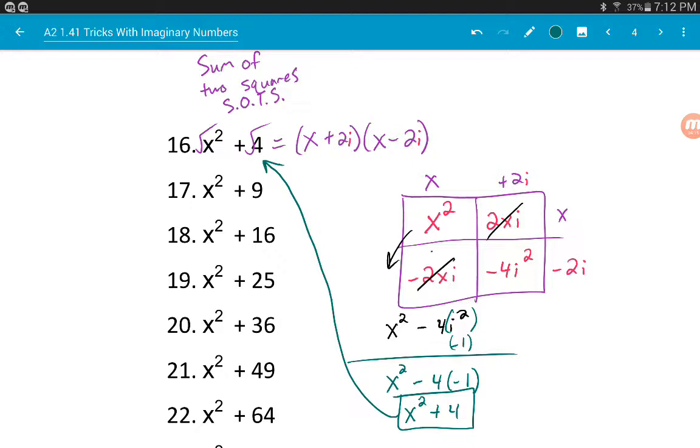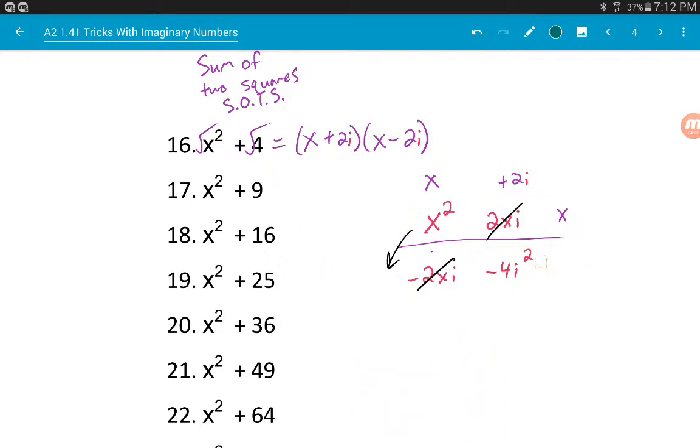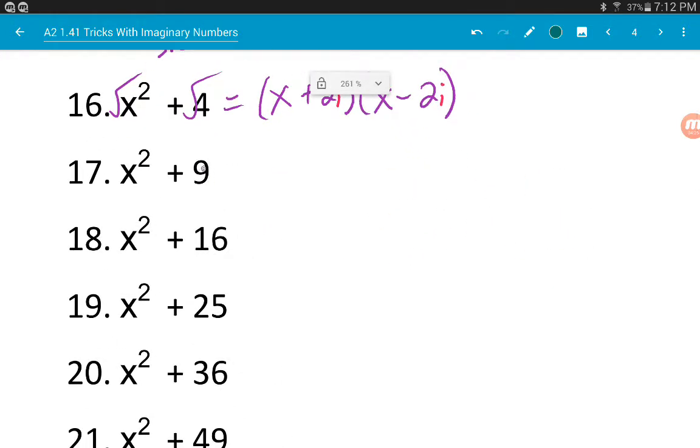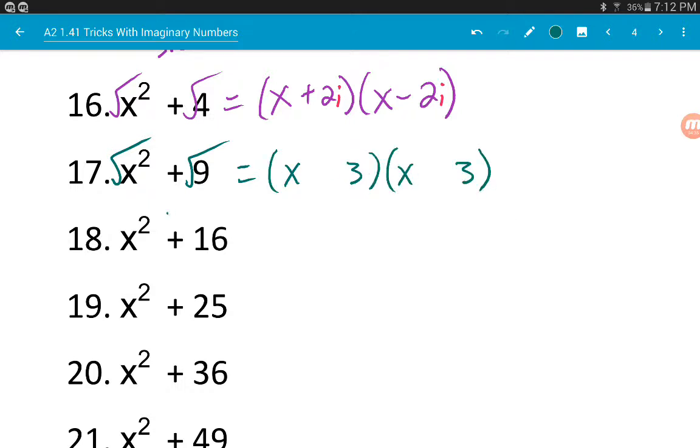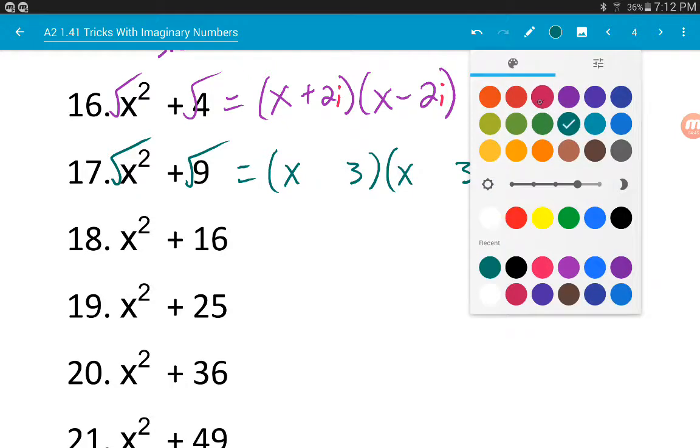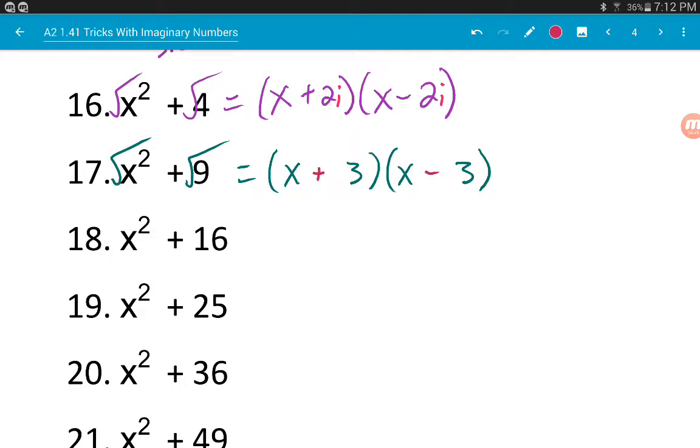Now I'm going to erase this. You could always jump back a second and pause right there if you wanted to copy that down. For the next one, think of it the same way. Square root and square root, so we're looking at x and 3, x and 3, but it's got a plus in the middle. That's not DOTS, that's difference of two squares. This has got to be the sum, which is SOTS, which is that new weird thing that we're doing with the imaginary numbers. So it's still going to be plus and minus, but we're going to need an i on the front and the back.